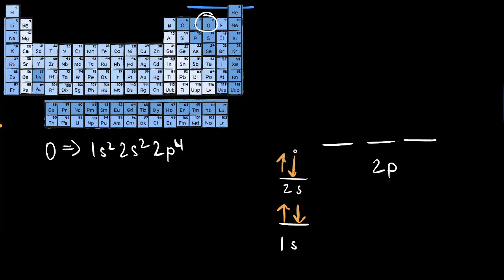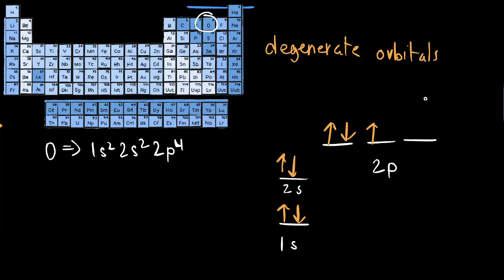And then once we get to the 2p, we can see that there are actually 3 orbitals, but all 3 of these orbitals have the same energy level. When you have orbitals that have the same energy level like this, they're called degenerate orbitals. When we're dealing with degenerate orbitals, the way that we fill this up is a bit different than what we're doing here. We wouldn't just go with our up, down, and so on. Rather, you're going to want to move across, adding 1 electron at a time to each of these orbitals, ensuring that you have parallel spin.